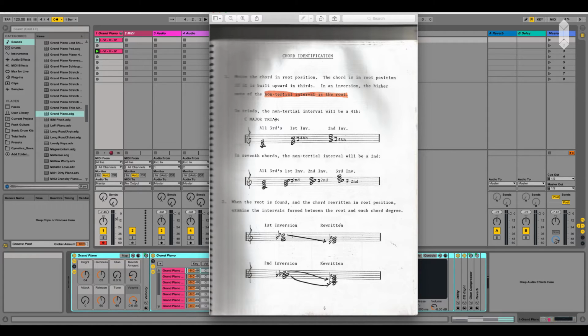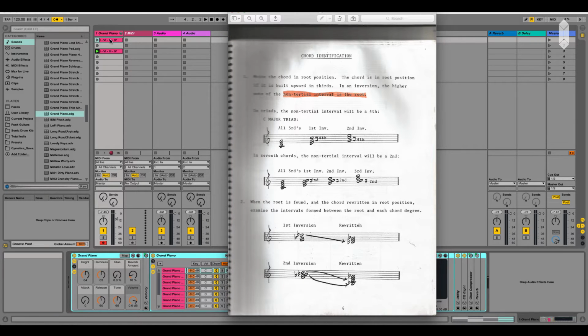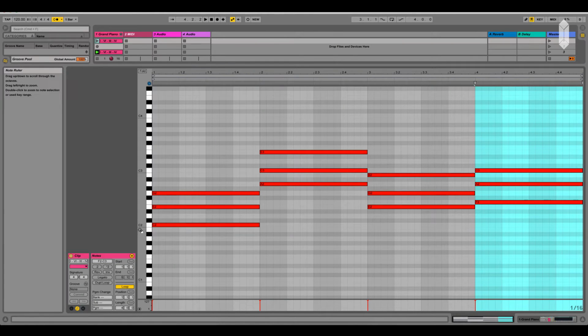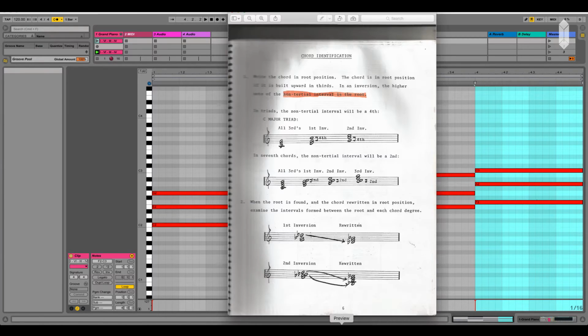When they're made up in thirds, they're called intervals of thirds, and they're tertial. So if you see a C, like right here, that is a C major. If you can't read sheet music, we're just going to go to here. As we went over before, you have your C, which is your root, and then you have your major third here, and you have your fifth, which is also made up of thirds. It's called a perfect fifth. So that is what a normal chord would look like when it's all made up of tertial intervals. This also applies to sevenths. You'd have your root, major third, perfect fifth, and major seventh, for at least a C major 7. Those are also tertial, because there's a difference between triads and sevenths and how the intervals change when you have them inverted.